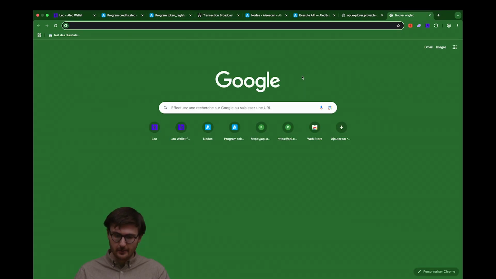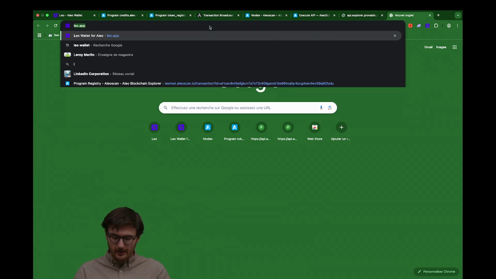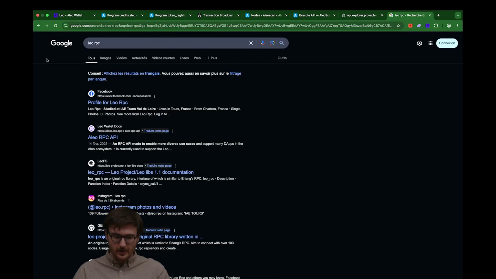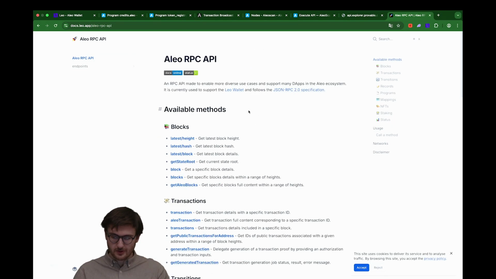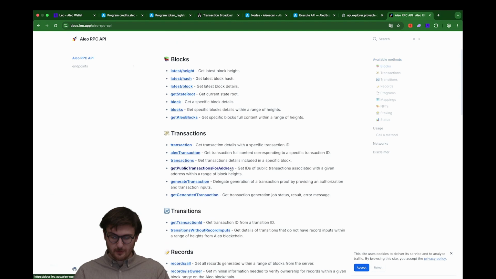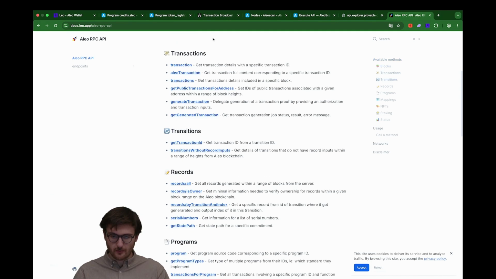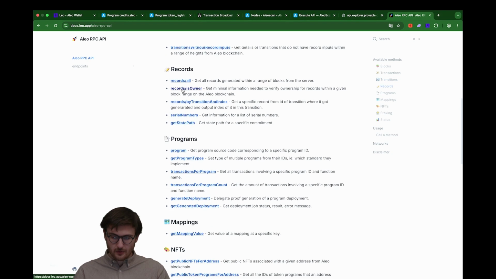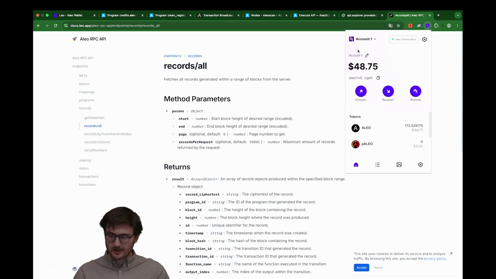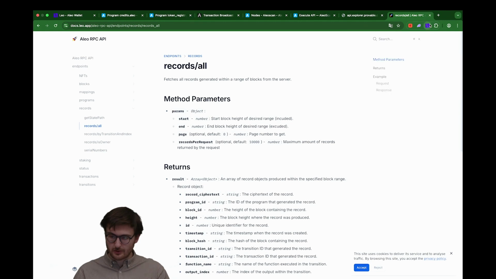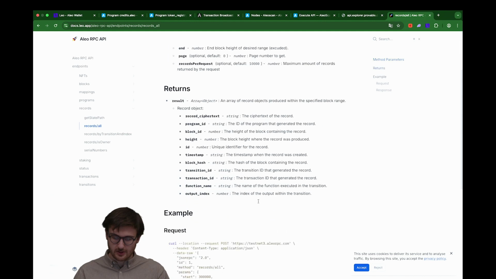Another community API I would recommend is the Leo RPC endpoint. You will have that inside of the course. It follows the JSON RPC specification, so it's different from the HTTP request you would do to a node. Let's, for instance, use it to get all the records in the ledger. This is what is used inside of the Leo wallet to get all the records owned by the user. They just call that endpoint and try decrypting every record. That's why it takes so much time.